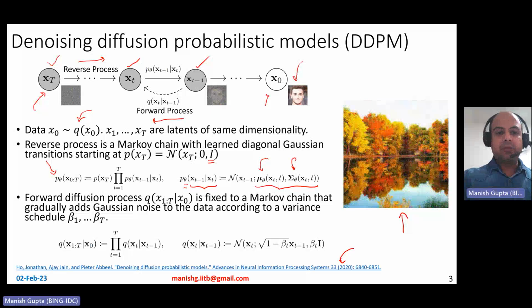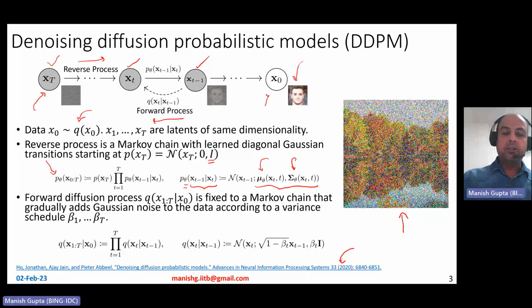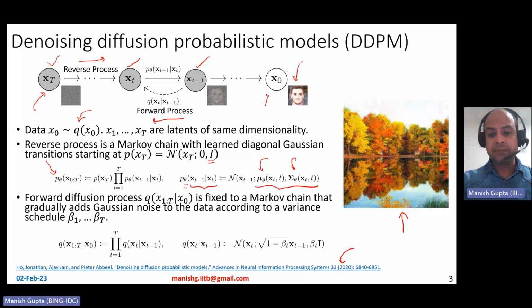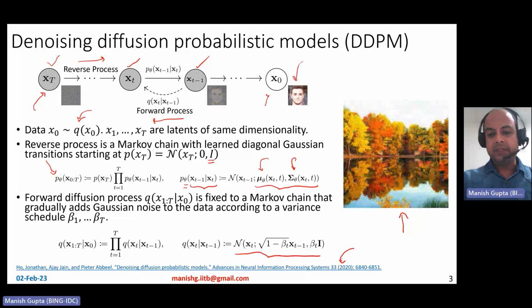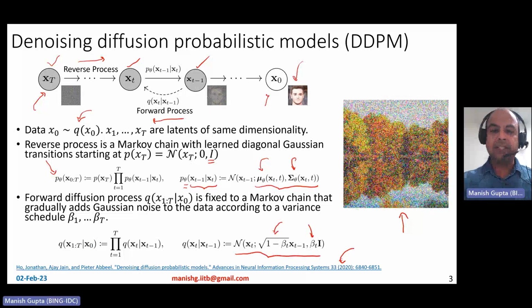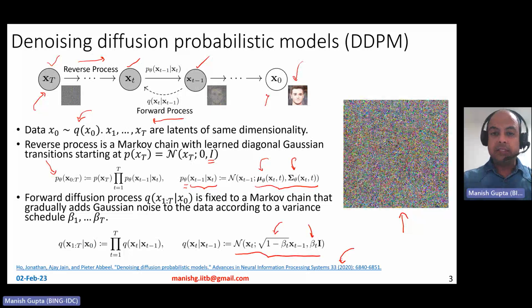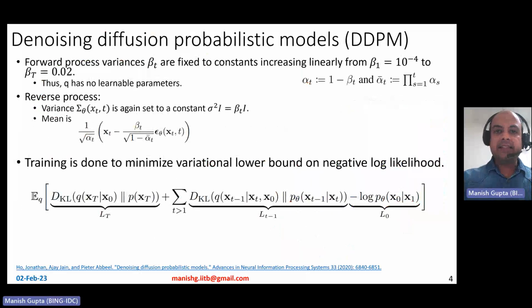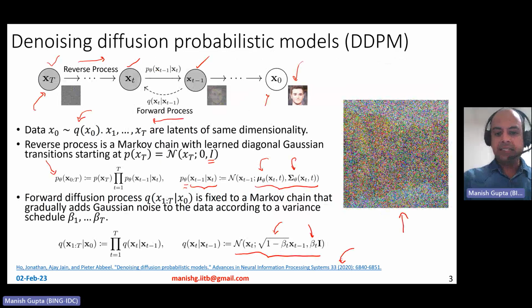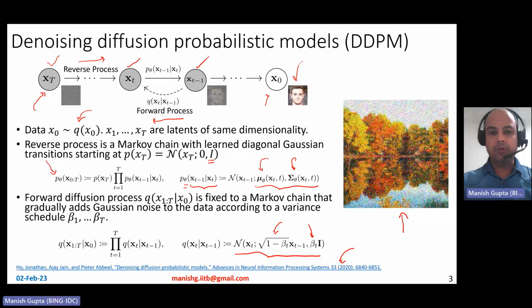The forward diffusion process is simplified a lot. It also, of course, involves several Gaussian transitions, but here the Gaussian transitions are parameterized like that. The mean and the variance depend on betas. They also follow diagonal Gaussian transitions. They're parameterized by betas, and interestingly, in this paper, the authors decided to fix betas to constants. So for the forward process, at least, the betas have been fixed to constants, beta 1 to beta T. And therefore, the forward process Q has no learnable parameters. There is no learning involved as such in Q.